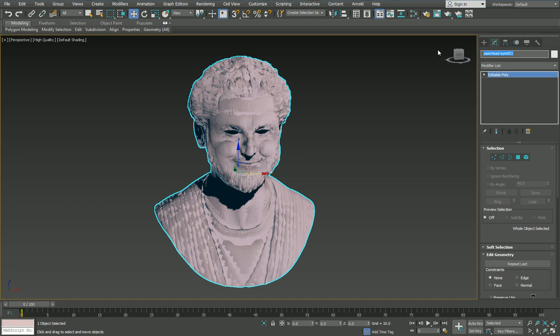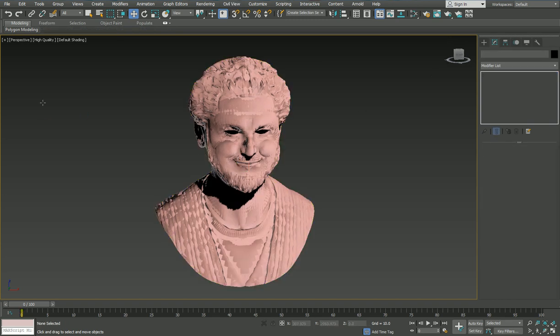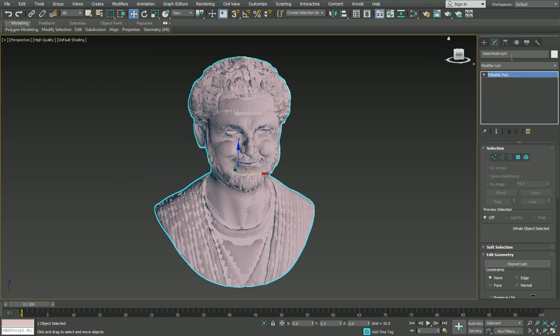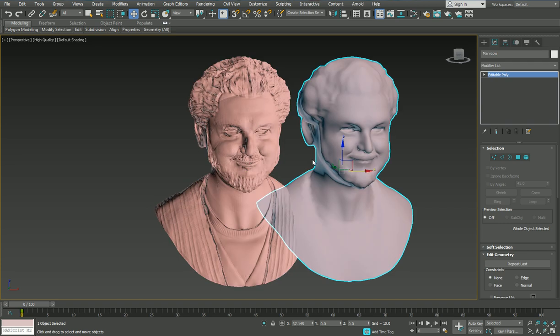Ideally name each of them. So this one is the Marv high poly version, and then I should have a low poly version in there as well, which is probably this one. Low. Okay, I'm just going to check whether I've got the right one around. Yeah, that's the low one.